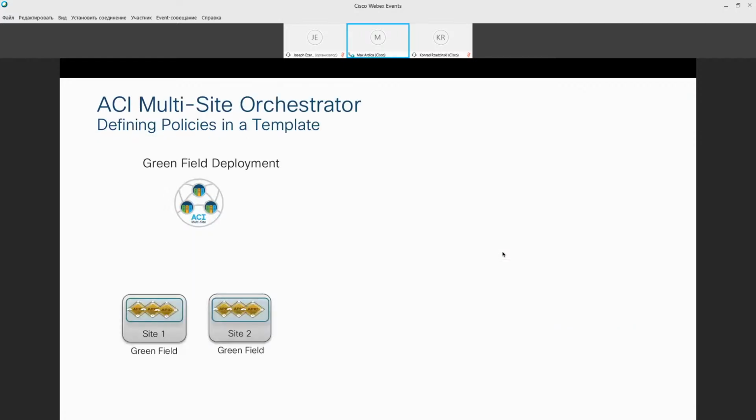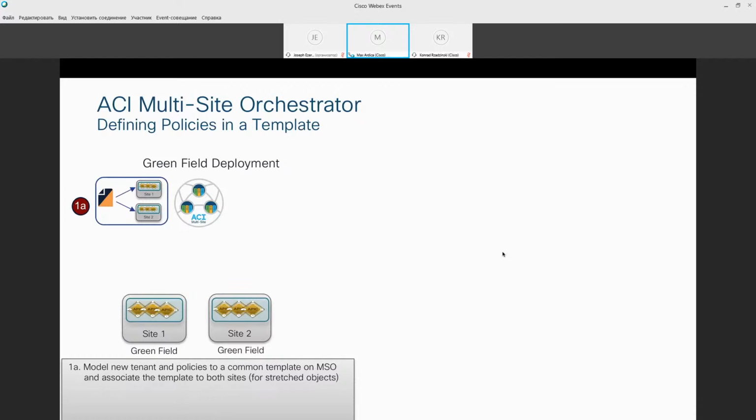Last thing I want to cover: defining policies for greenfield deployment is very easy, right? When I say greenfield deployment, I mean I define policy for a tenant that does not currently exist in my sites that are part of the multi-site domain. It doesn't mean that there are no other tenants.